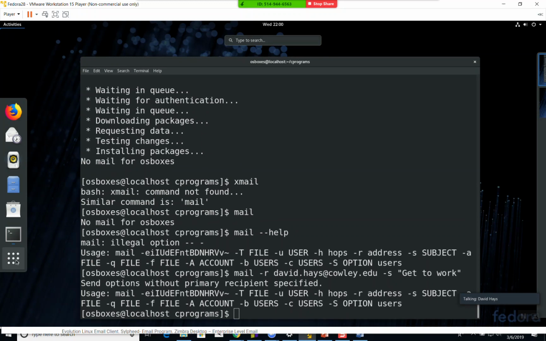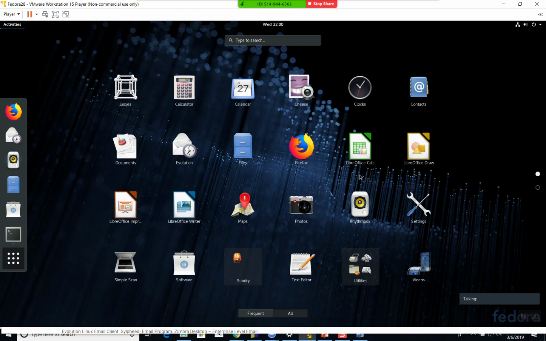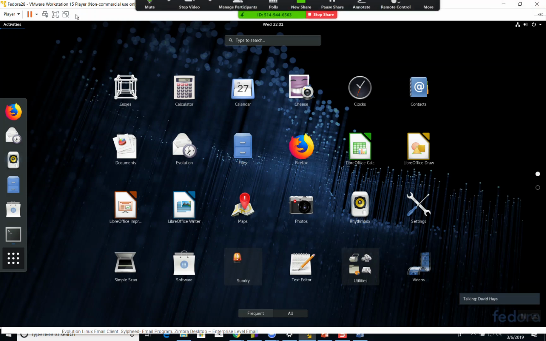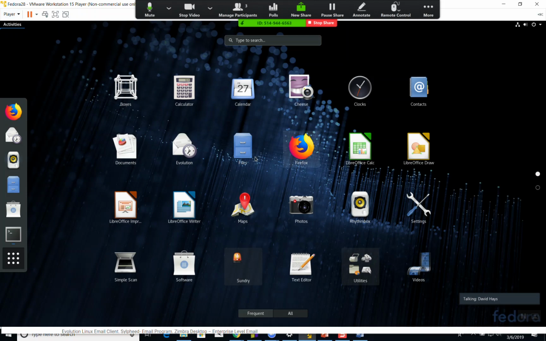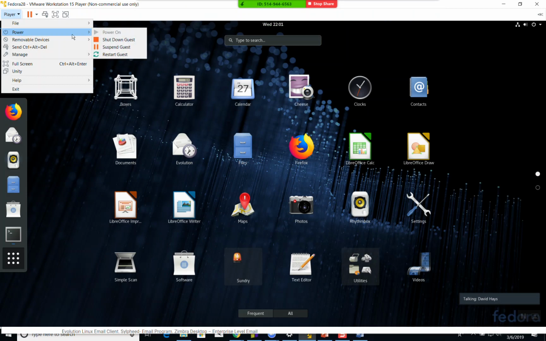Let's see if there's anything else I need to mention. Talk about that. Although you don't have to do it very often. If you need to reboot, again, the power is up here like I indicated. You shouldn't need to reboot because now at this point, if I close this window, it takes a while. If I close this, it'll ask me if I want to suspend it or shut it down. If I do the drop down here, there's also a power option here where you can choose different items.